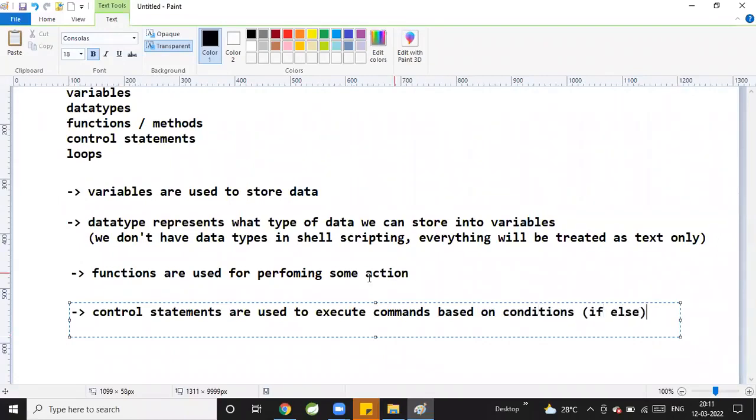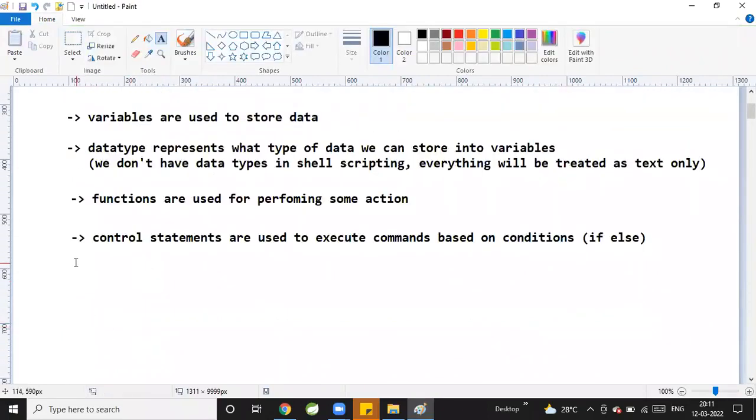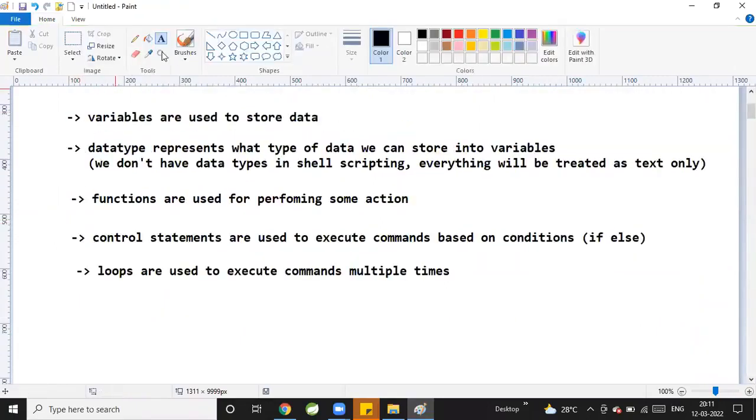Loops are used to execute commands multiple times. This is what we discussed yesterday.